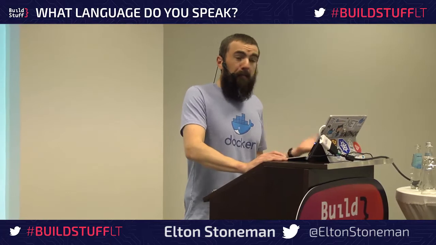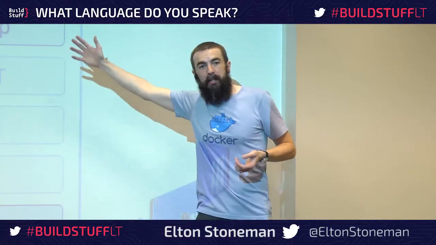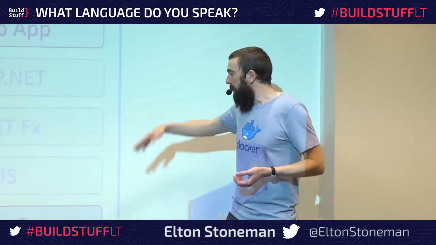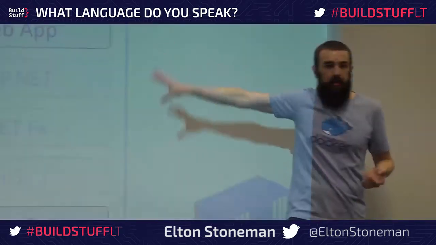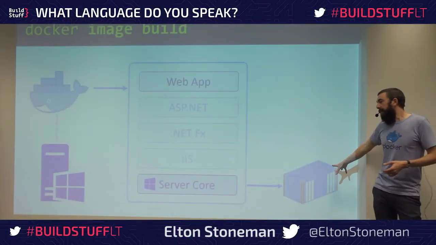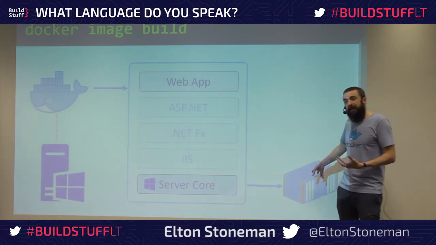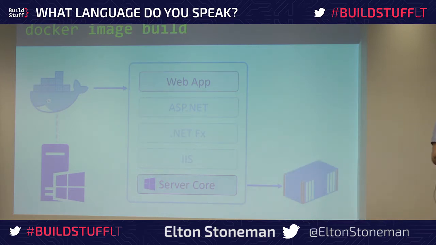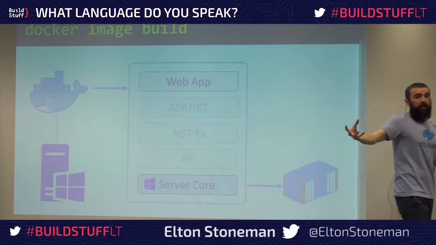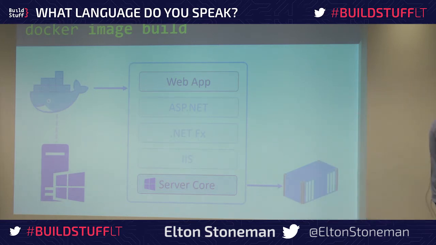If I'm going to build an image for a Windows container, I will have in my Dockerfile a whole bunch of steps to package up my application. For a full ASP.NET application, I'm going to start from Windows Server Core, install IIS and all my bits and pieces, and then my web application. Or I'll use an image that gets me part of the way there. The output will be an image that is about 12 gig in size because it's got the full Windows Server Core, Windows Server 2016 with all the features that you can add. That's why you can take an application that's currently running on Windows Server 2003, copy the code out, put it into a Dockerfile, and just have it work in a container. The image is so big because it's effectively the full Windows Server.